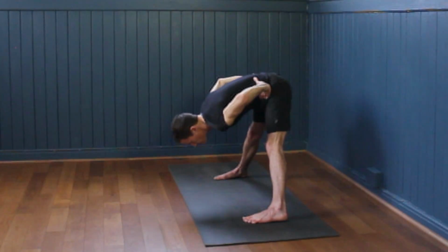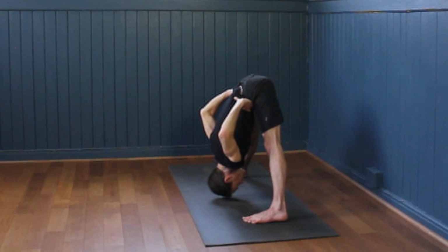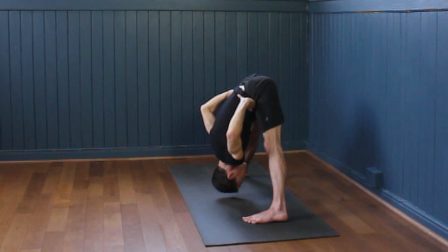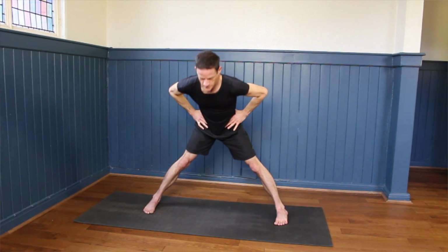Three. Try and feel the head completely free, the neck relaxed, keep gently squeezing into the waist. Four. Try and feel that nice equal amount of weight going down through toes and heels. Five. Keep the hands gently squeezing into the waist.